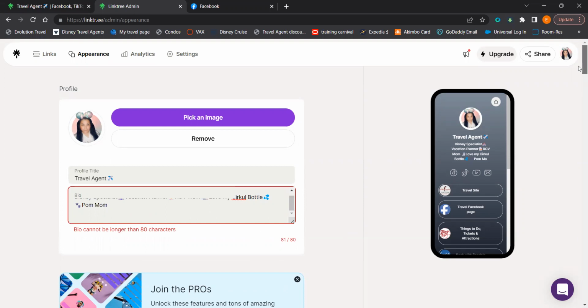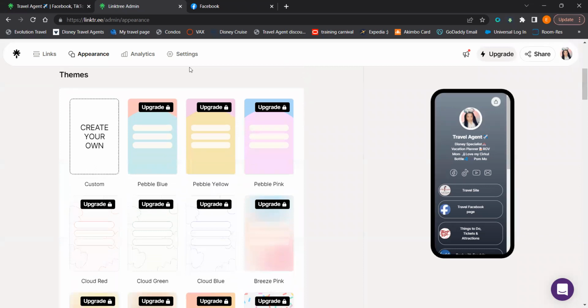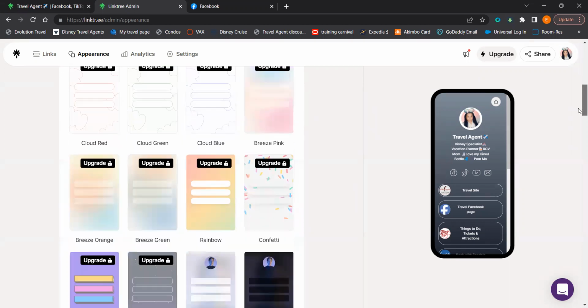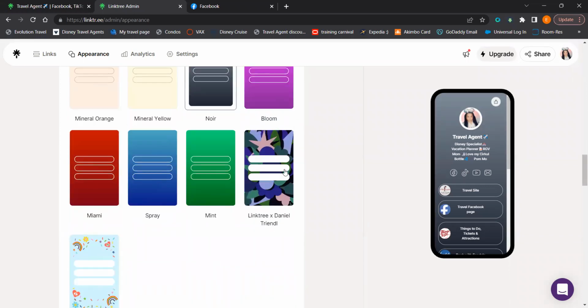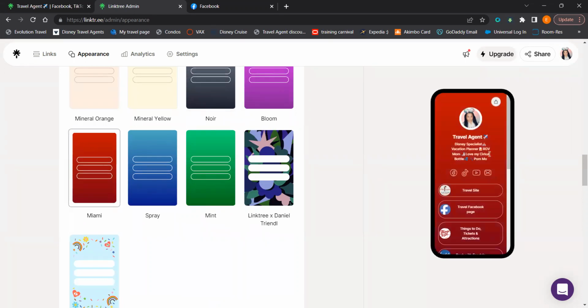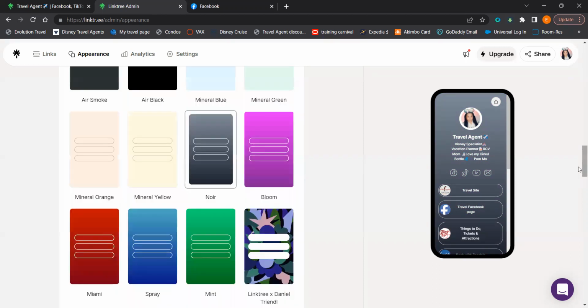All right. If we scroll down, you can take that off. You're going to see themes. Don't worry, these locked ones mean that you need to pay, but of course we are getting this for free. So if you scroll down, you'll be able to see different themes, and you don't see them being locked. So on here, you can decide which you want to use, what you personally want to do. If black stands out a little bit better, looks more professional, whatever you want to use, you're more than welcome to start exploring these.